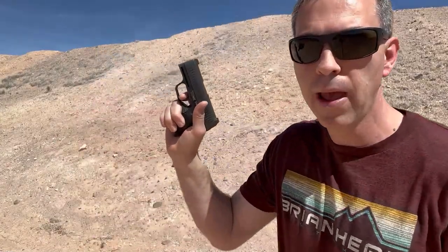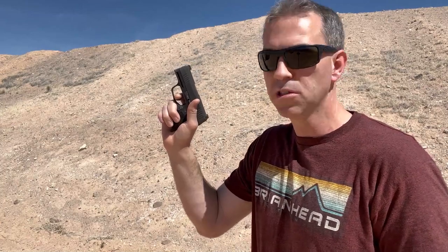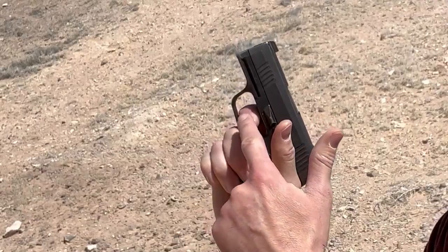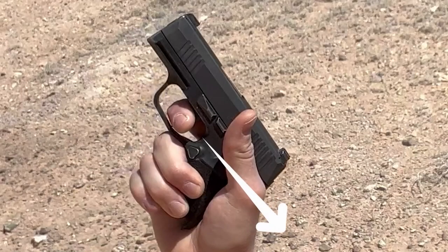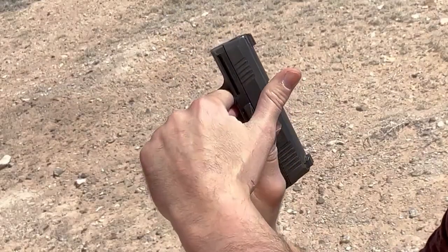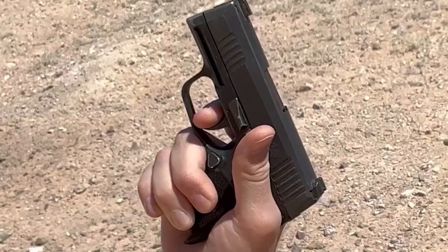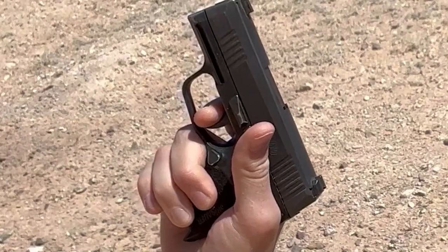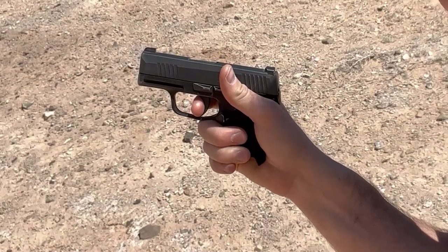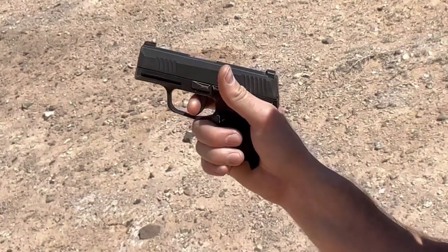The mistake people make, and the reason a lot of shots go low and to the left if you're a righty, is they start curving their finger. So notice my finger is curved here. Notice my finger is pointing back in my chest. That's going to cause me to jerk it, and I don't want that. Let me reset it. When I pull this, I want to remain parallel and have a very smooth trigger pull all the way back. So again, hopefully you can see it as I'm pulling it straight back, keeping this parallel to my body the entire time.